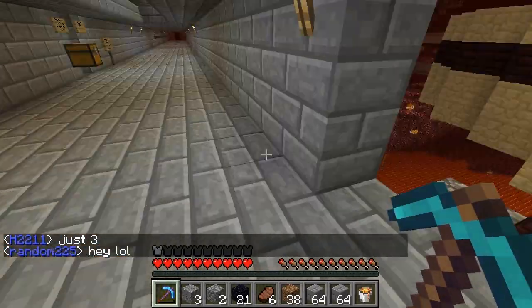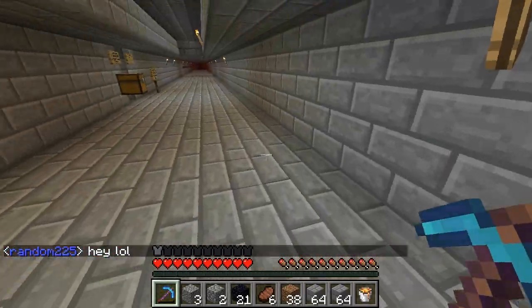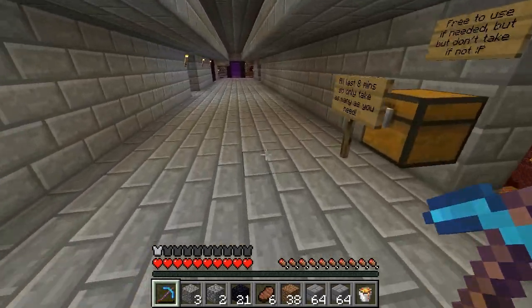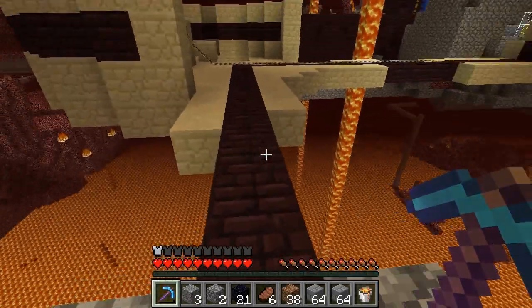So what I'm going to do is set up a base down there, and it will basically be a smelting area. So I don't have to go mining for coal, go look for blaze rods or anything like that, because there's just this humongous lake of lava. It's just fuel waiting for me to take it.